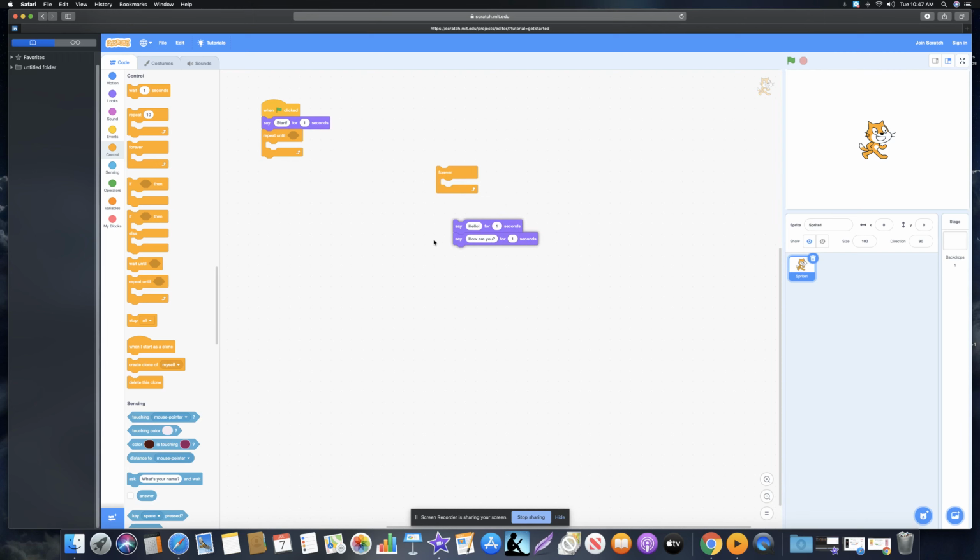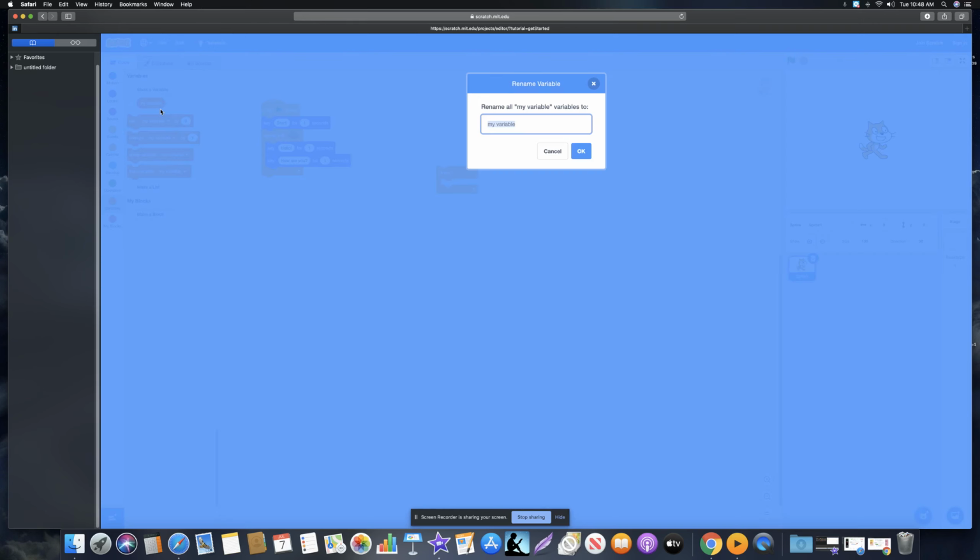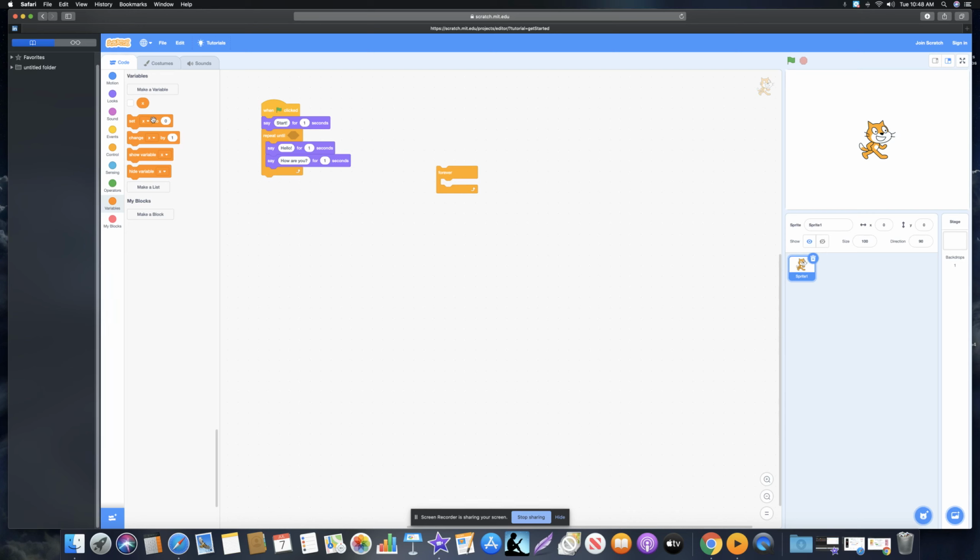So here, let's take these 2 statements. I'm going to put them inside the repeat until loop. Then I'm going to create a variable. Let's rename this variable to simply x. And then at the very beginning, we're going to set x to 0. I'll just pick it arbitrarily. I could set it to whatever I want, it won't change anything, but I'm going to choose 0.